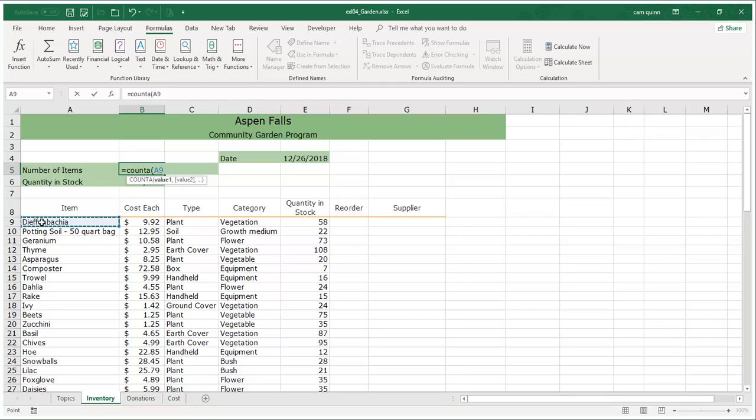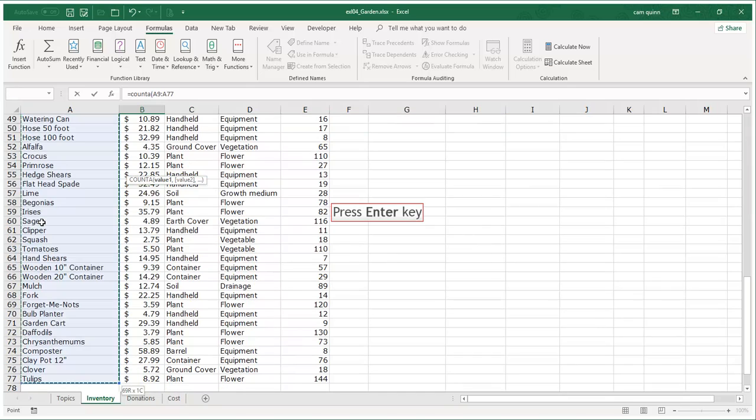highlight all the cells down to the first blank line. So I'm going to do Control Shift down arrow, and you can see it goes all the way down to the bottom. If that wasn't correct, I could hold my shift key and use my arrow keys to change that range, but in this case it is correct. And again, I'm going to finish by hitting the enter button.